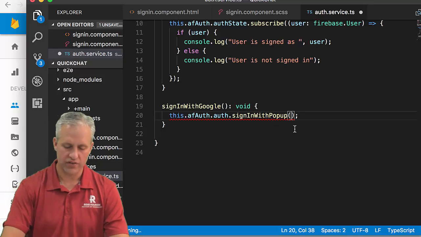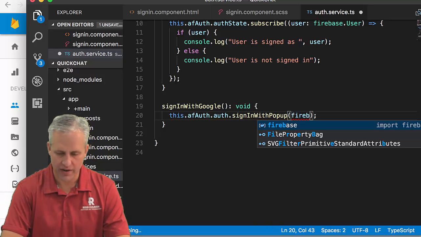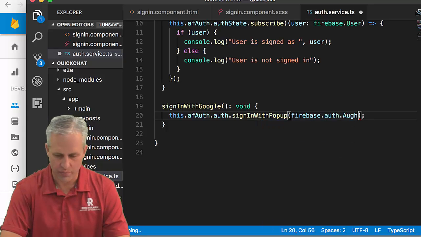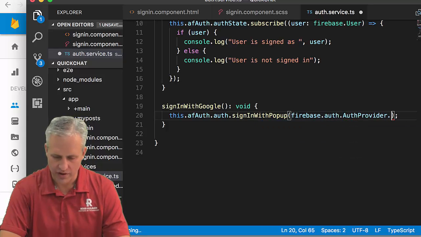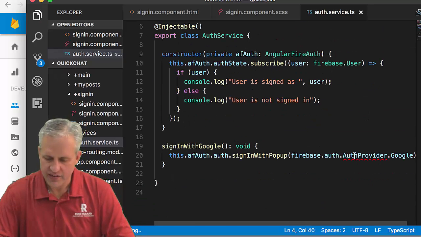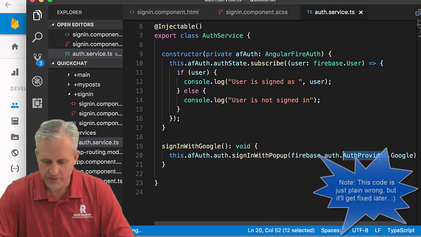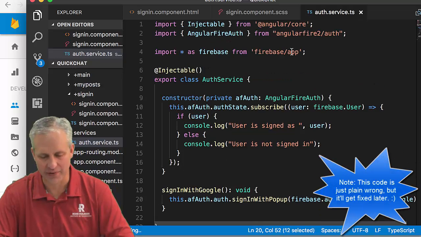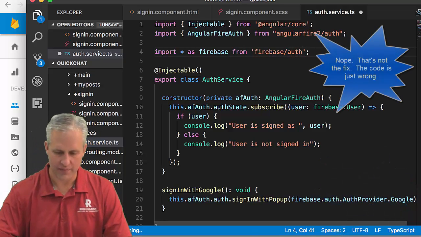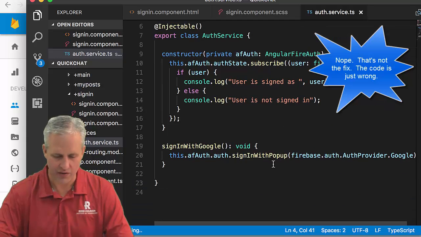And so what we're going to do on this side is we're going to say firebase.auth.GoogleAuthProvider, I believe is the thing we want. It says I have no idea what auth provider is. I actually thought that was going to work. I thought that you could say firebase/app and it would come in just fine, but I guess I had to say firebase.auth.